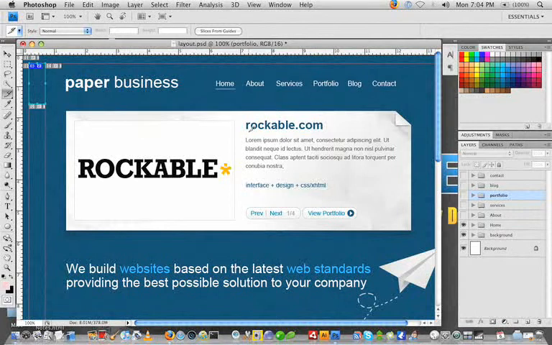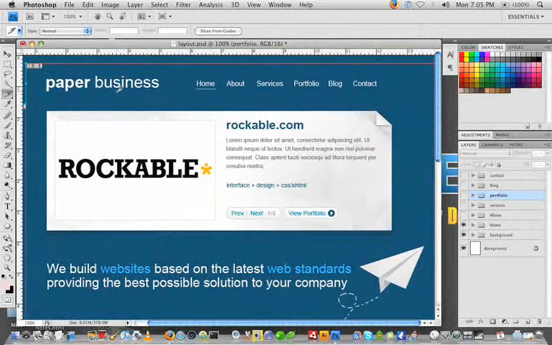And the next thing I'm going to do is, we don't need the logo, I don't think, right now. We're going to try it with just HTML and CSS. We'll mess around with the typography and the letter spacing and some of the font weights, and I think we can get it looking pretty nice with just pure text, which would be a bonus. Don't have to use any extra images here.